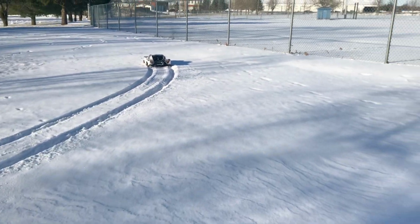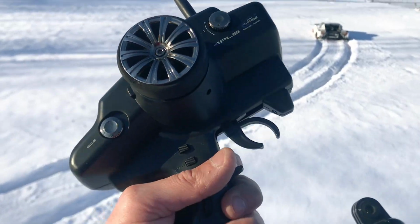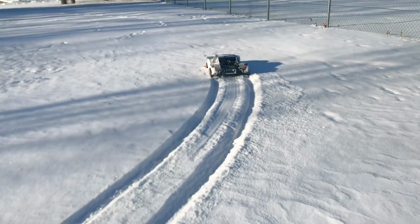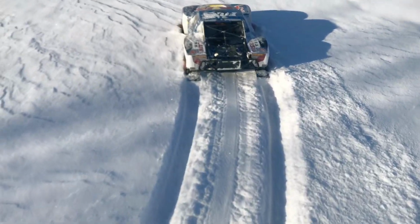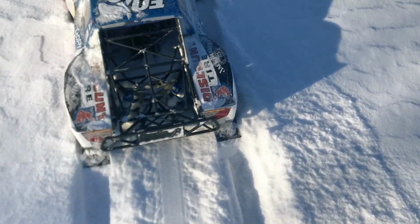It shouldn't be hitting a limp mode. I can go 3/4 throttle all day long. So if I keep it 3/4 throttle or even 7/8 throttle, it doesn't go into limp mode. It only goes into limp mode when I hold it full throttle for a couple seconds. It's weird.